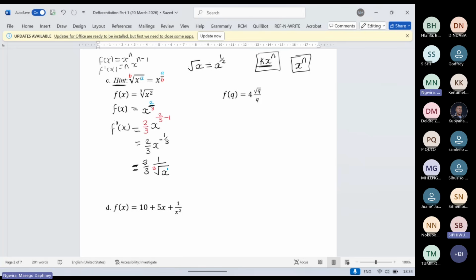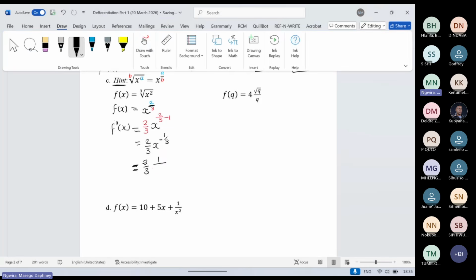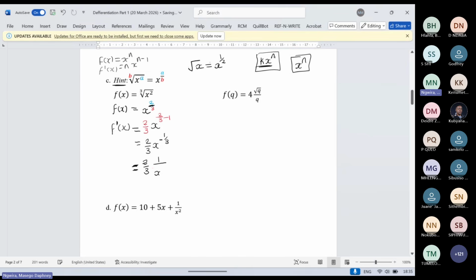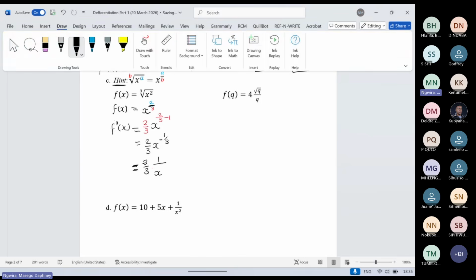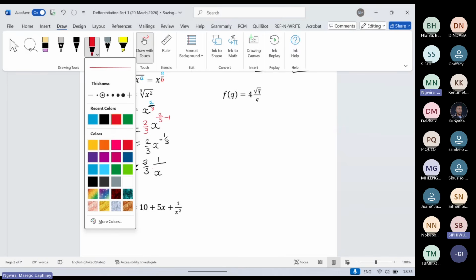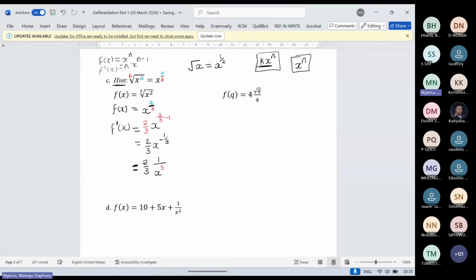No. It depends on the multiple choice. Probably they're just going to write it like this when you're doing your assessment. Honestly, they're just going to say if you want to make this positive, so this will be x to the power of a positive, not negative. Yes, it's going to be 1/3. Yes, thank you. 1/3. Yes, that's it.